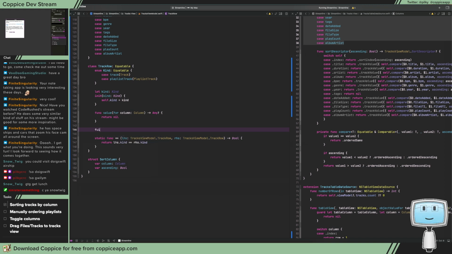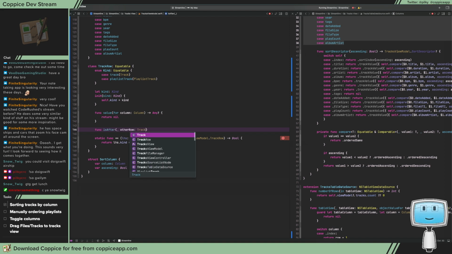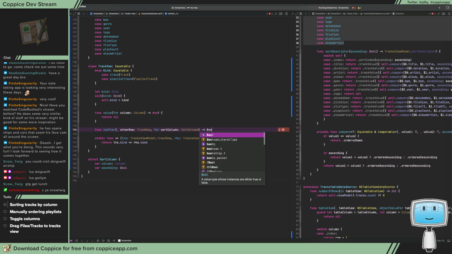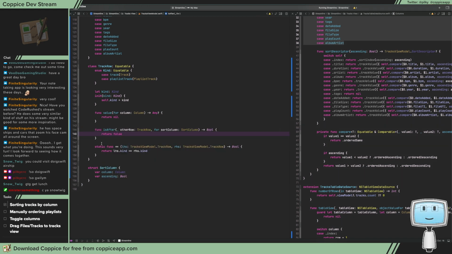We are going to have our function, which is going to be our sorted is after row. Sort column. Return true and return false there.